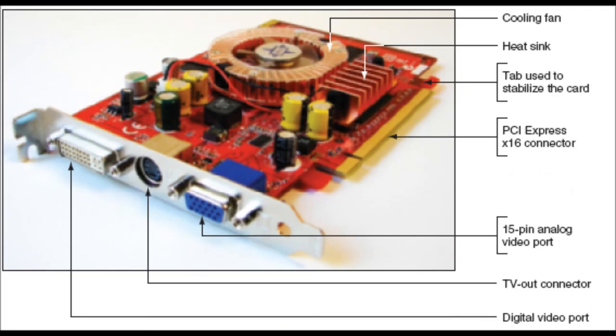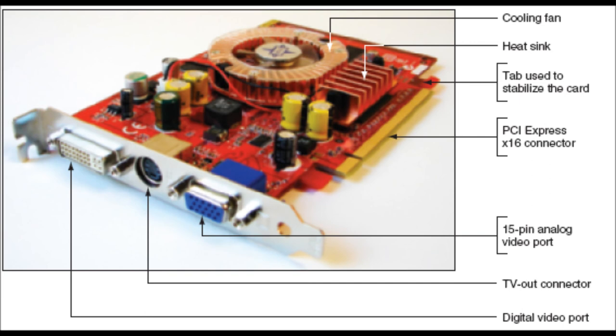Notice that the fan on the video card is there to keep the video card cool, because the video card has its own processing unit on it. We can see a full view of the video card in Figure 1-34. These cards all enable the CPU to connect to an external device, or, in the case of the modem card or the network card, to a phone line or network.